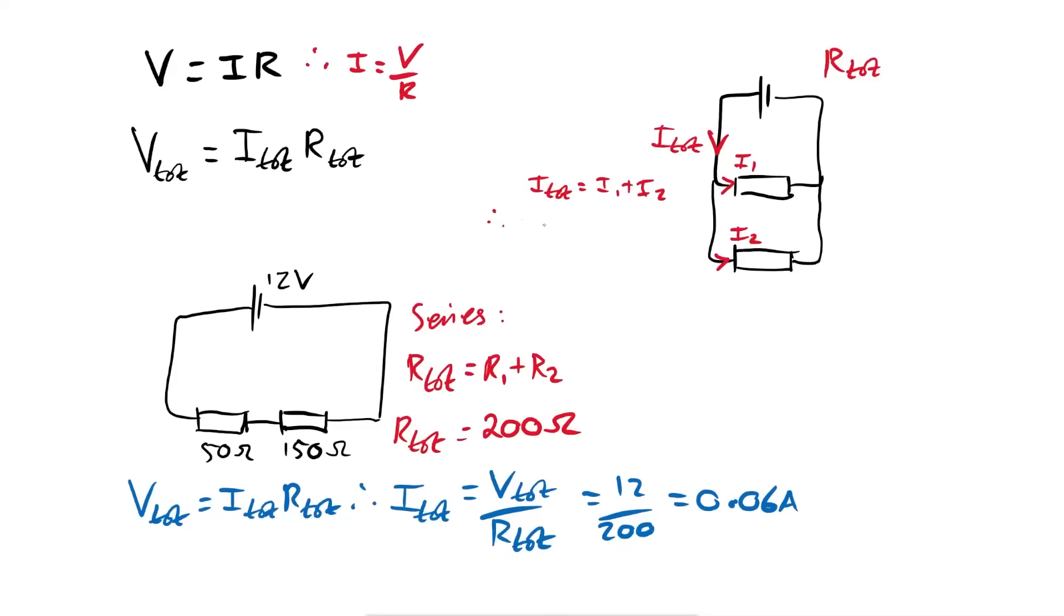So we can just replace this with V tot over R tot is equal to V1 over R1 plus V2 over R2. All I've done is replaced my currents with V over R's for the individual resistors and the whole circuit. What do we know is true for voltages in a parallel circuit? We know they are the same. So actually, let's say the total voltage is six. It's going to be six for that, six for that. So actually they all cancel out. So therefore our equation for total resistance is one over R total is equal to one over R1 plus one over R2, et cetera. We add however many resistors we have in parallel.